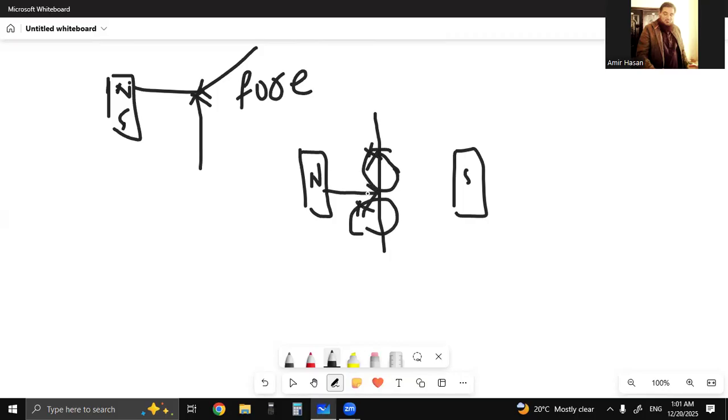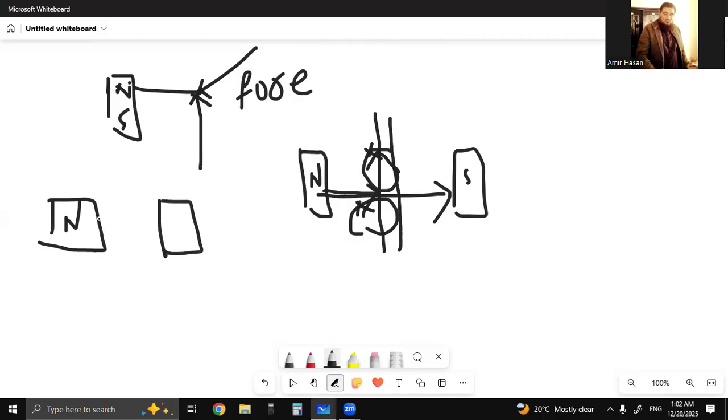When these two magnetic fields interact with each other, the magnetic field of the magnet and the field produced in a coil due to the movement of charge, a force is produced. Just like in magnets, when two same poles are placed near each other, there is a magnetic field interaction between the poles, and now a force is formed.